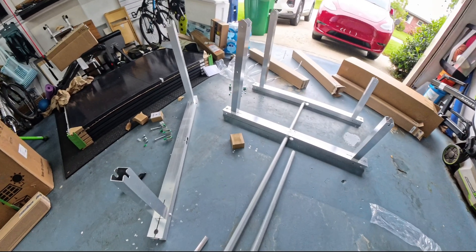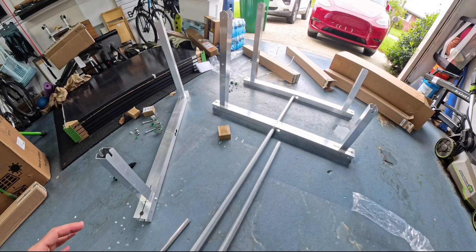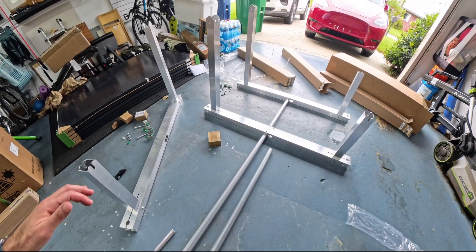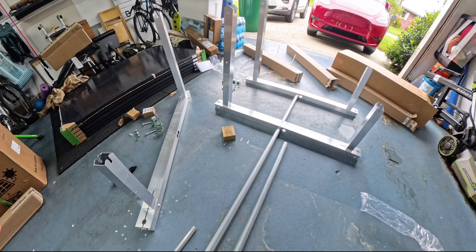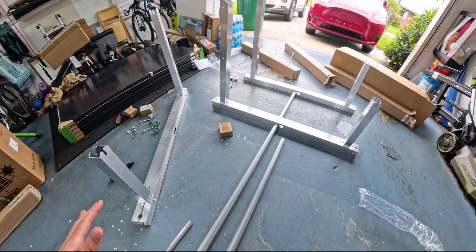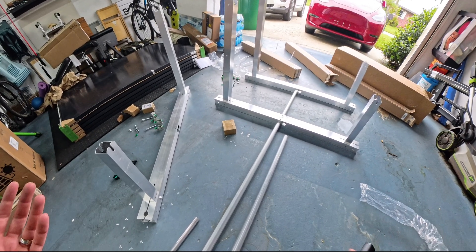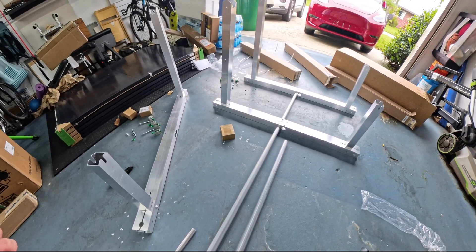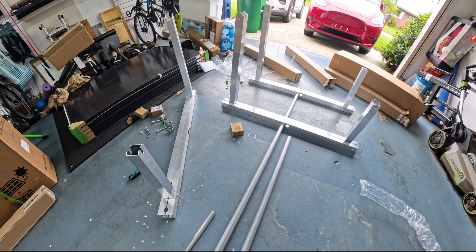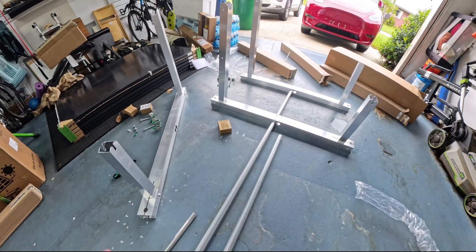I'm in Florida so I'm probably going to double up with both the spikes and some ballasting. If a big hurricane comes I'll probably just take the panels off to be safe. What I liked about the IR-15 was the angle adjustment to zero degrees — for something like a tropical storm or a Cat 1, I can adjust the panels to a less wind-catching angle. The optimal angle for Florida is about 24 to 26 degrees, so at a fixed 15 degrees I'm not losing much efficiency.